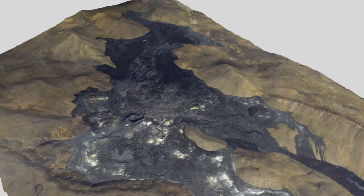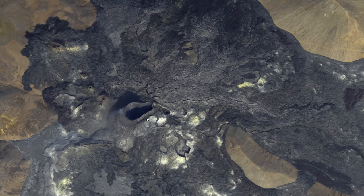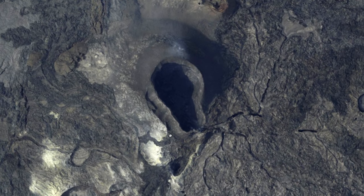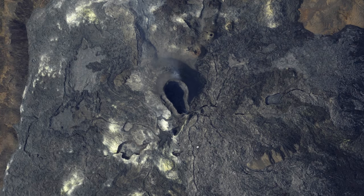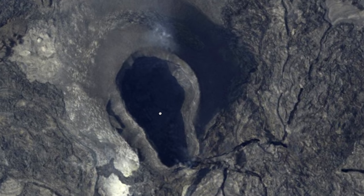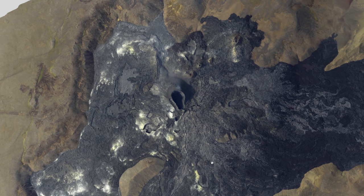I'm going to zoom in just to see the volcano, and it looks like when they captured this version, the volcano was dormant — it wasn't erupting. There was a time where the volcano just stopped erupting entirely with no lava coming out, and it looks like this is when these images were captured. Everybody thought the volcano was over and had completely turned off, but in fact it's just been going in cycles — it goes off, turns off, and then comes back on furiously. As you can see here zooming in, it's almost a top-down view inside the volcano, and there is nothing going on — the engines shut off, no more lava.